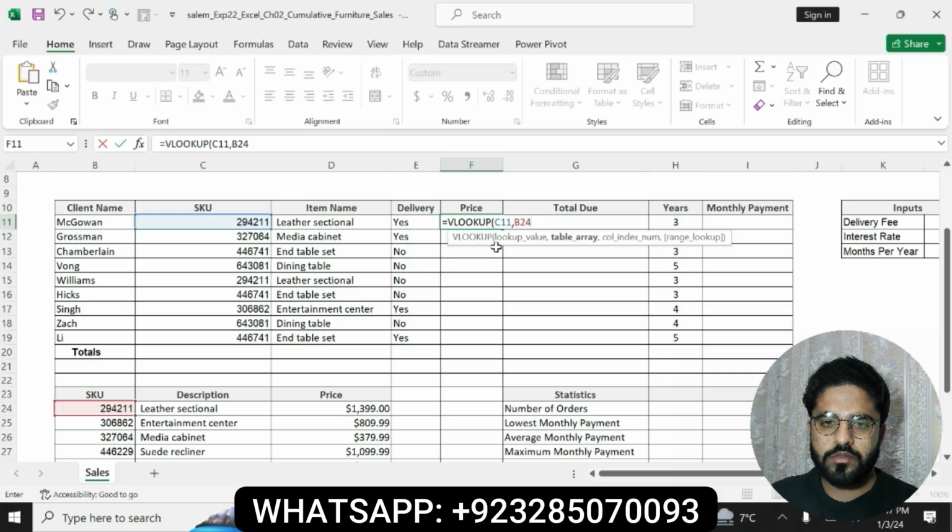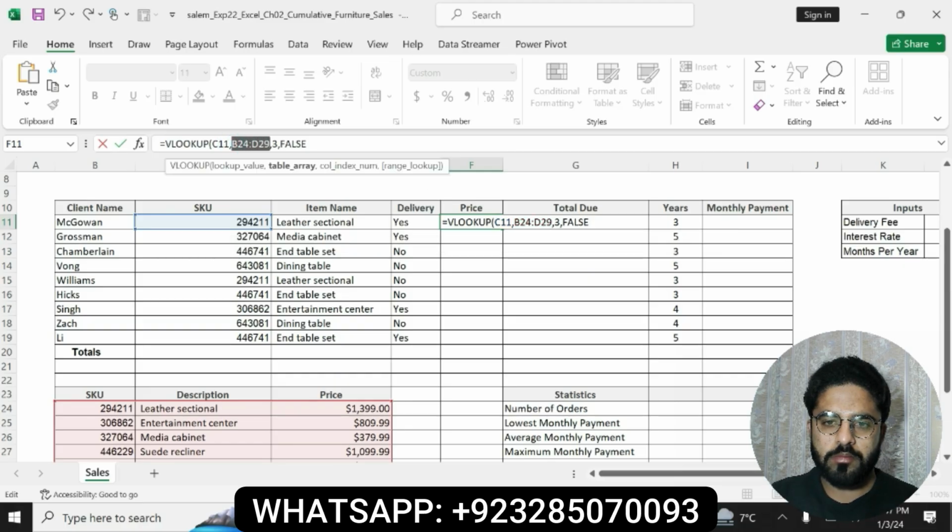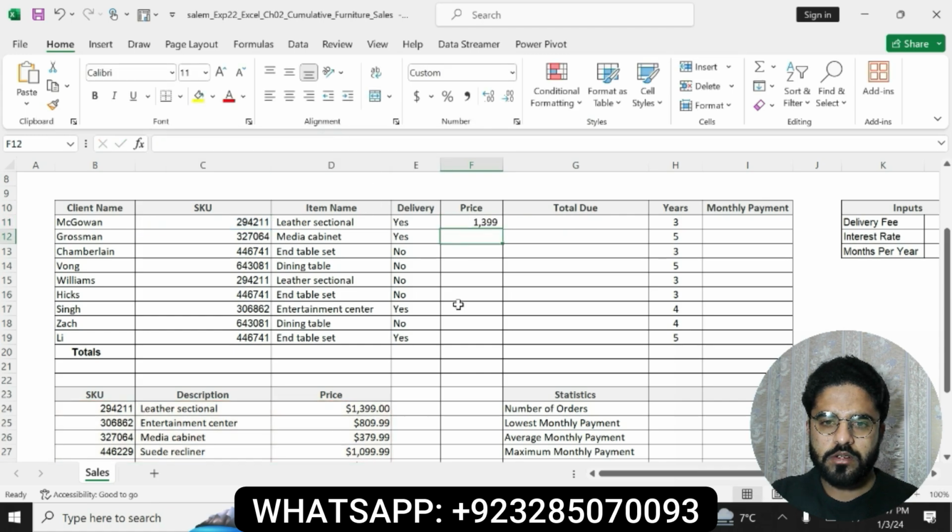Then you will have to provide the table array B24 to D29, this one, and the 3 represents column number 3, which is the price, this one, then FALSE, then press OK.